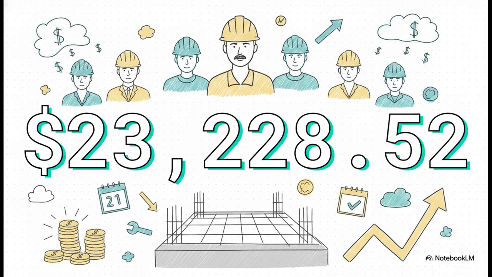When you multiply those hourly rates by the 107.8 hours and then multiply the daily on-costs and insurance by the 14 days for all 8 workers, well, here is the big reveal. The labor alone just to lay this foundation is $23,228.52. It is frankly incredible how fast those individual daily minimums snowball into a massive figure.